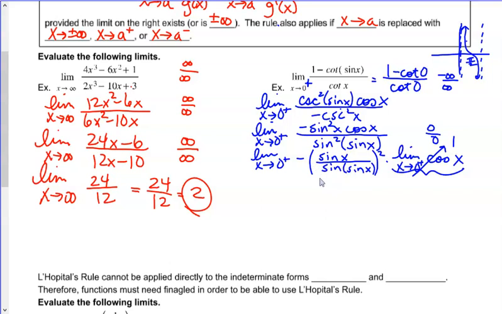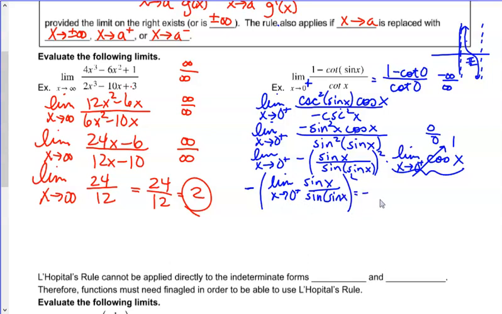What I want to do is, again, if I throw 0 in here, I'm going to get 0 over 0, so I can do L'Hopital's rule again. I'm going to actually choose to take the negative out front. And because of the law of limits, you can bring this limit on the inside and just work with this inside function and then square the answer that you get. Okay? So, sine of x all over the sine of x, quantity squared. So this is kind of the form that I'm going to use in order to take L'Hopital's rule of this now.